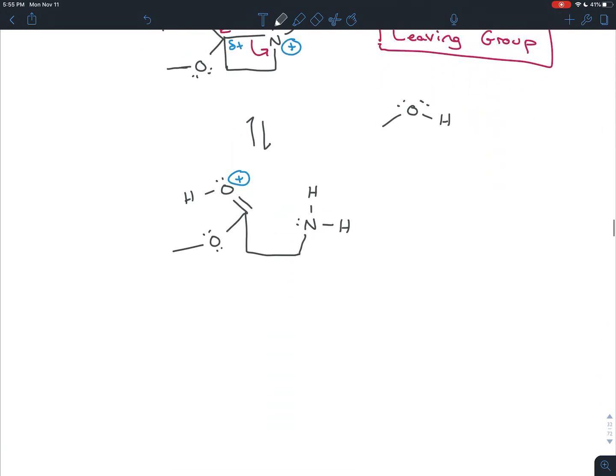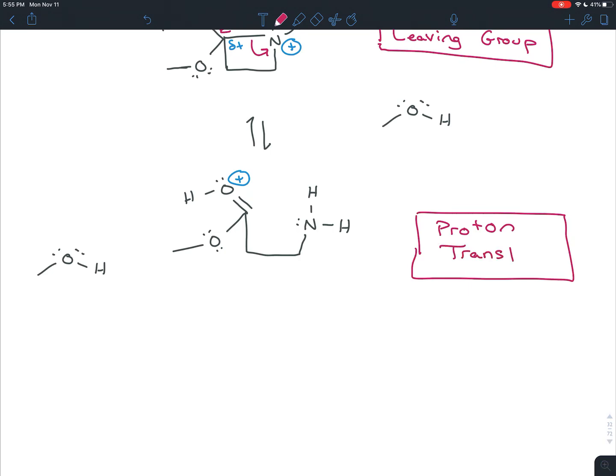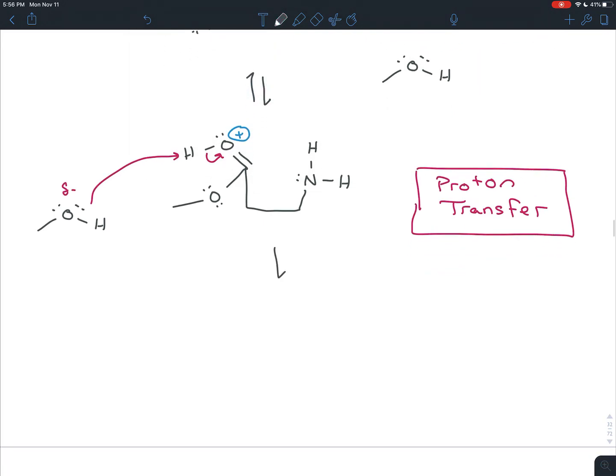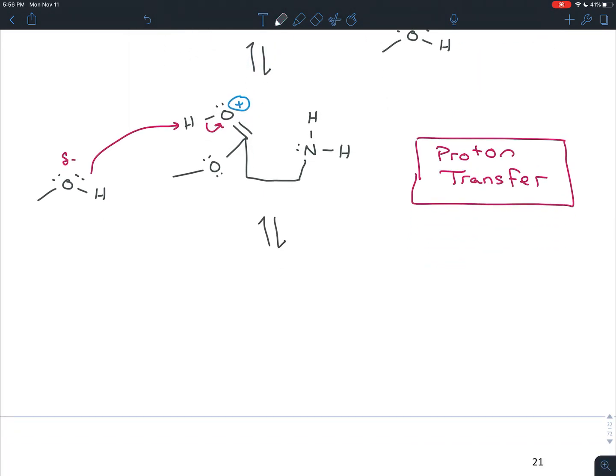Well, we're almost done. The charge here just tells us one last thing we have to do. This is unstable because that's really reactive. And so what we want to do is to stabilize it, to change the reactivity of that molecule. So we can take the methanol we have here, and you can change the stability or reactivity of a molecule by doing a proton transfer. So the slightly negative oxygen on the methanol can steal this slightly positive hydrogen. The electrons can snap back onto the carbonyl oxygen to stabilize the positive charge there.